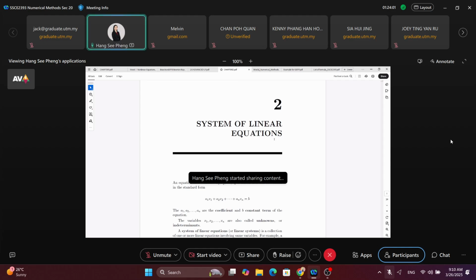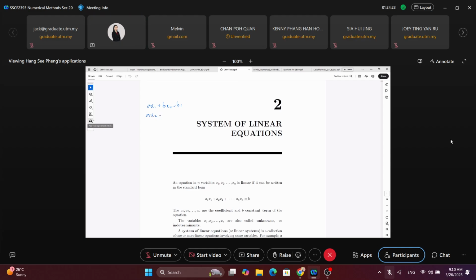Now, you learned about solving the system of linear equations before, yeah, since your secondary school, even primary school now they also talk about the concept of this system of linear equations, right? So system of linear equations, try to recall what's that. You have a1 x1 plus b1 x2 equals to b1, a2 x1 plus b2 x2 equals to b2, okay, in general. Two equations, two unknowns, equation 1, equation 2. So you learned it before, yeah, how to solve the system of linear equations.